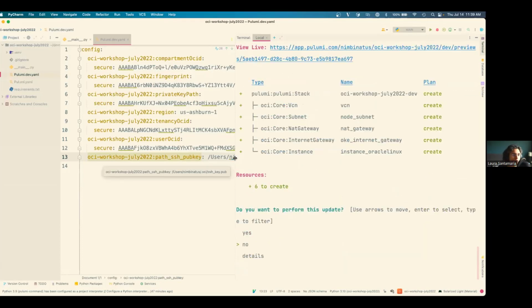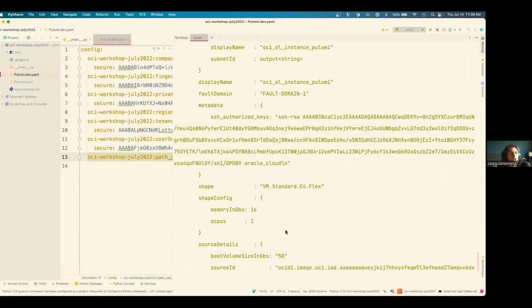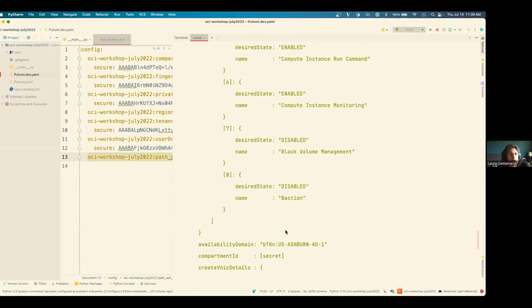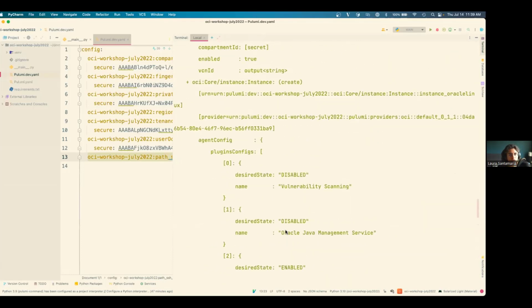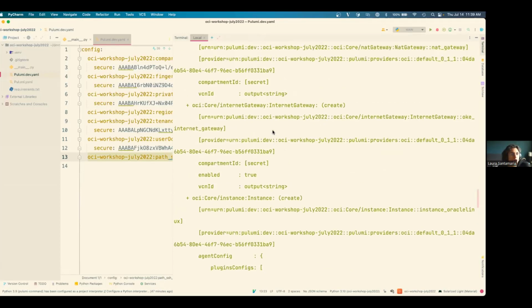And here we are. So we've got just a little bit of things. We have a VCN and a subnet, a gateway, another gateway, and an instance. Let's take a look at the details. What does this look like? It goes through and gives you all of the information that you were expecting to see. Now, for the person who asked about secrets, note that it's still listed as a secret, even in the details. It doesn't actually give that information out.